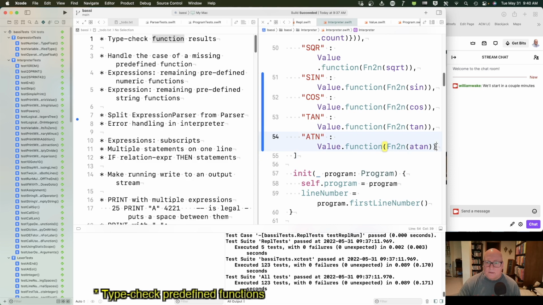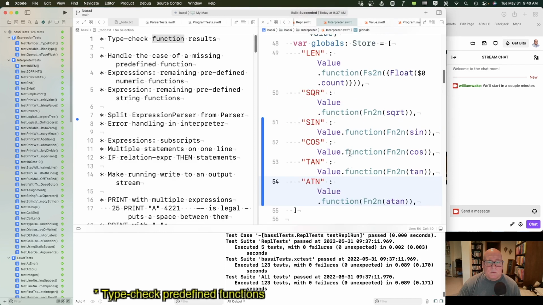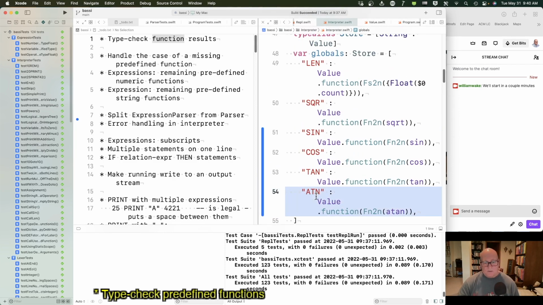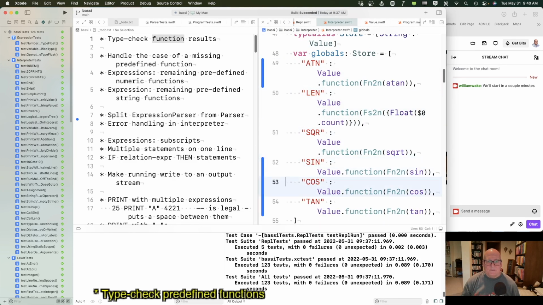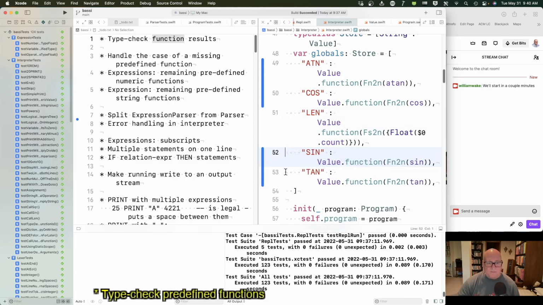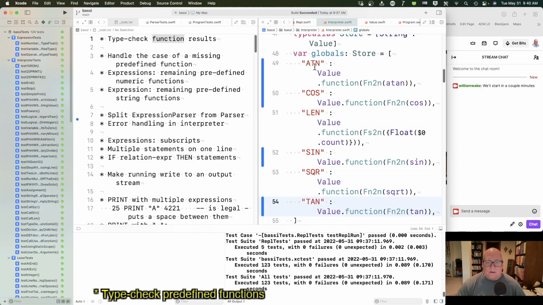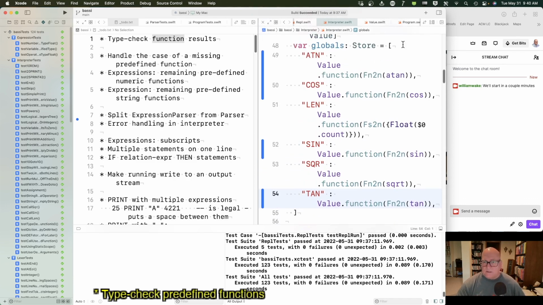Okay. And I think I can put this comma here so next time it's all right. Yeah, so I guess I probably want these alphabetized. There's just so many if you don't. It'll be hard to keep them straight. Okay. Arctan, cos, lens, sine, square root, and tangent. Okay. And then let's add absolute as well.